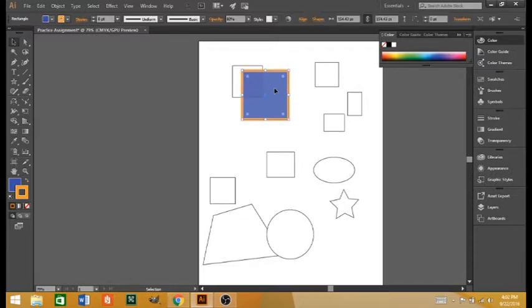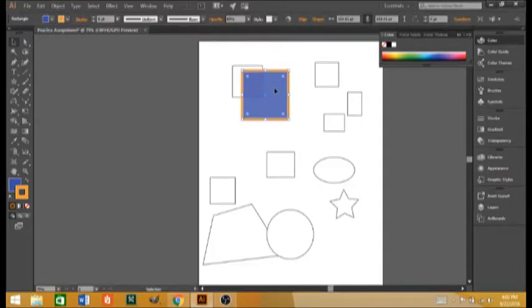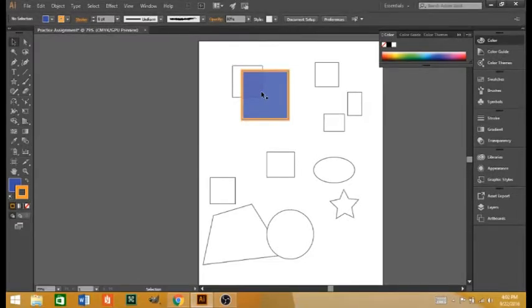Now to copy a path, you're going to click on Alt. Now this is basically a pathway. It's kind of like a mathematical equation that makes a square.